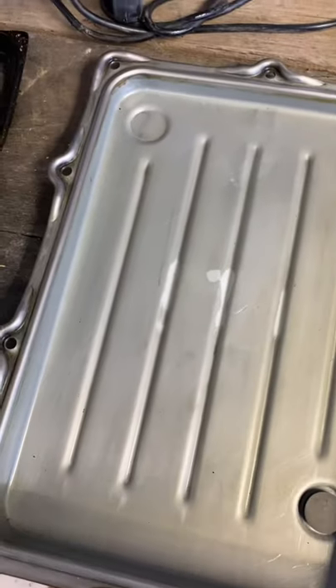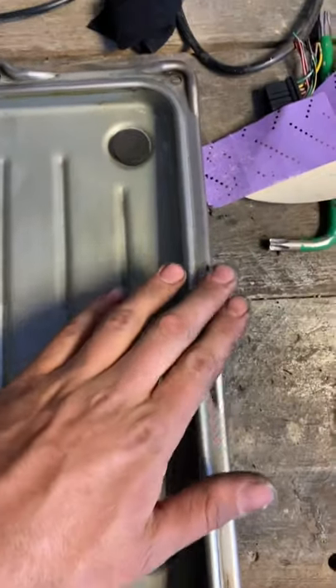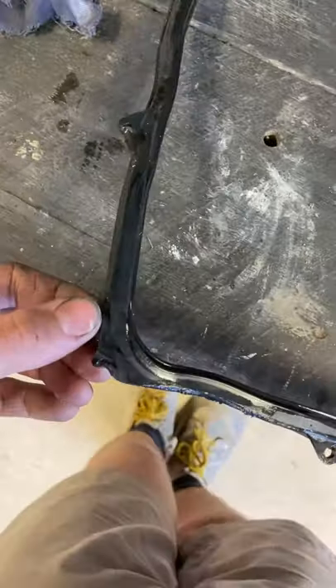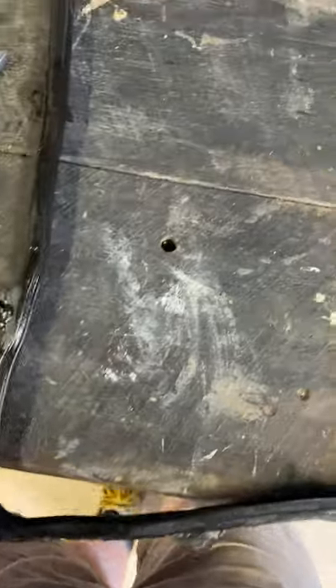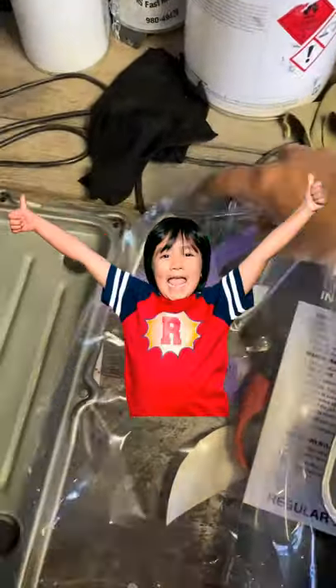So we've cleaned the pan up all nice, given it a wipe down, and cleaned all the little magnets inside that catch the metal filings. Here's the old gasket — it's been changed once before, it's a little bit hard. But you can see on the ends they've actually missed the holes when they put it in, so that may have partly caused the leak. Here's the new one — let's open it up and see what we got. I wish I was like that Asian kid on YouTube that opens presents and gets paid for it. I'd totally open Falcon parts for a living.